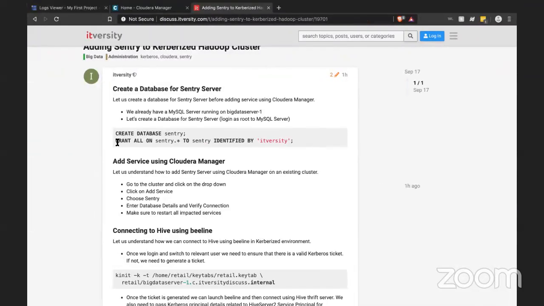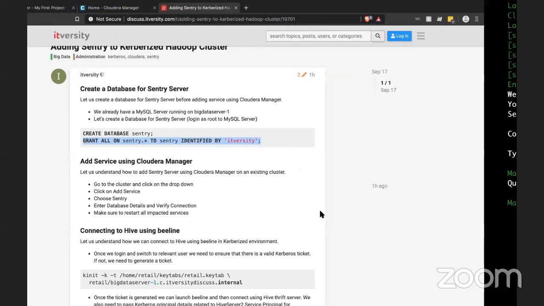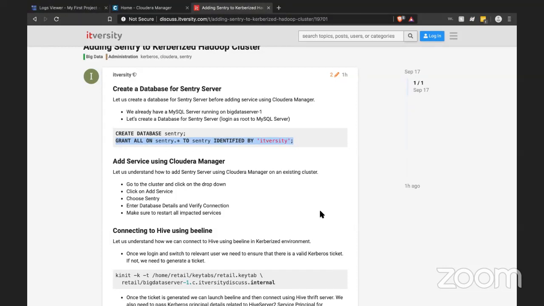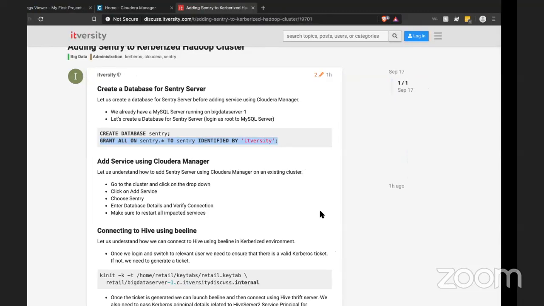There are multiple ways to create the users. You can say create user and then define the password for it, and then you can grant the permissions to the user, or you can directly say grant all on Sentry.* In this case, Sentry after "all on" is nothing but the database, and then dot star. So everything on the database is granted to user Sentry. However, there is no user yet by the name Sentry. By saying identified by the password, if the user doesn't exist, it will create the user and grant the permissions to that user. So instead of creating the user with a password and then granting permissions in two steps, here we are taking care of it in one step. Yeah, now paste that command.